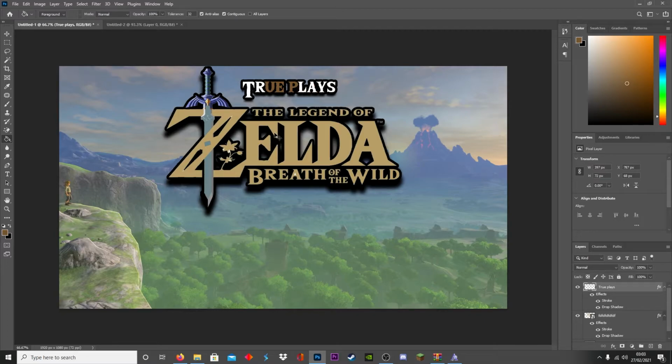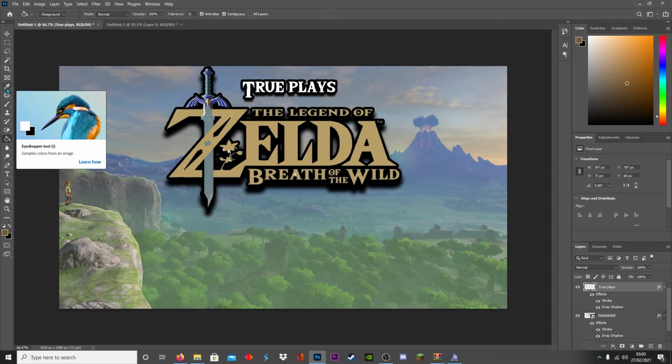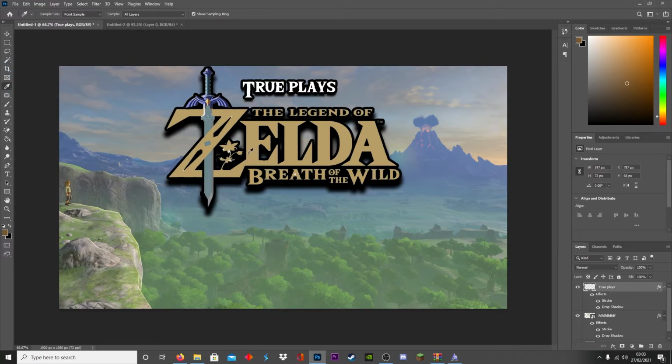But I want it looking like that, the Legend of Zelda Breath of the Wild logo. So let's go back on, I forgot what it's called already, Eyedropper Tool, click on the logo here, and then go back on to bucket, and with a bit of hope, hopefully, it'll look the same. There we go, it looks the same. That looks nice. And I think I'm going to keep it like this, but I will be showing you how to use a gradient overlay, I think it's called.